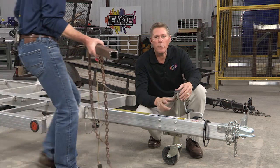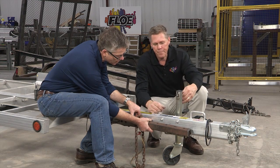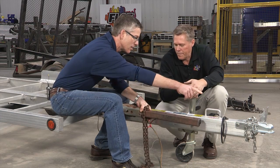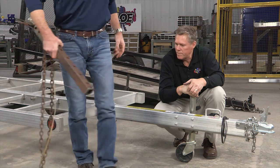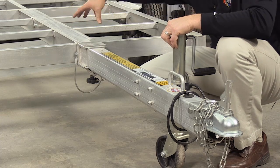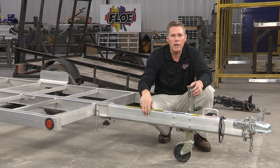As you can see here, the Cargo Max comes standard with the tongue jack and a dolly wheel, which makes it a lot easier to hook up to your tow vehicle and move it around. Just look at the size difference between the competitor's tongue and that on the Floh trailer — all this added depth here gives you a much stronger tongue. That's allowed us to make the tongue much longer for easy maneuverability, so when you're backing up, the trailer doesn't jackknife nearly as easily. The tongue is incorporated right into the superstructure of the trailer via the tongue receiver, which goes all the way back past the axle, making for a super strong assembly.